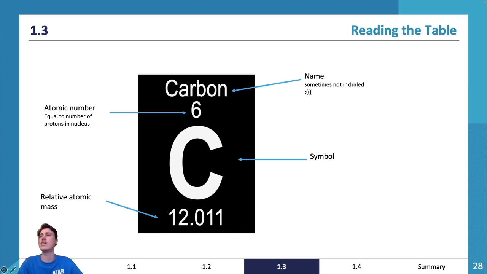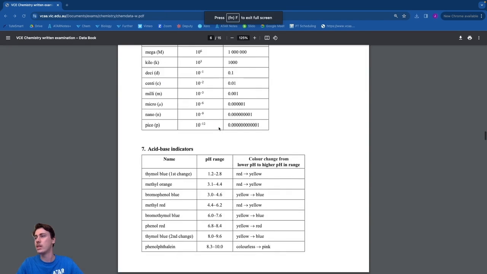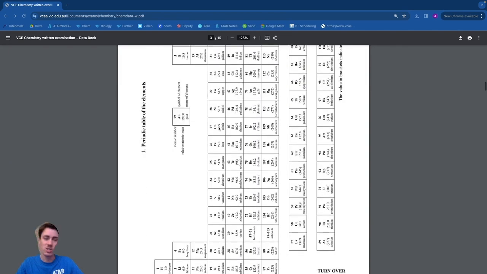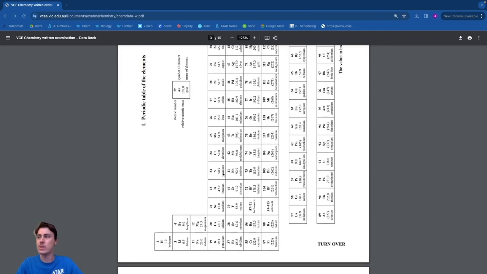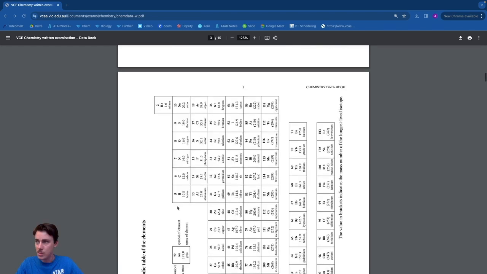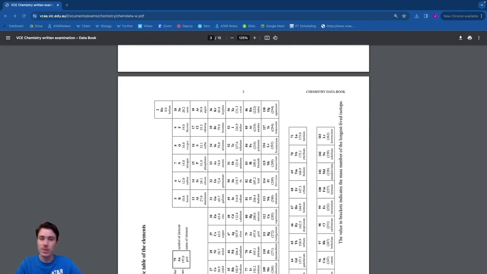So as you can see here, this is what a typical label in the periodic table is. I'm hoping you've seen a periodic table before. This is the VCE chemistry data booklet, so you get given this in exams. You get a similar thing in the HSC exams, but a little bit different. This is the periodic table they give you in that. Let me find carbon over here. This is the carbon label, very similar to this, although a little less detailed. The one you get will also be like the one I have up here.